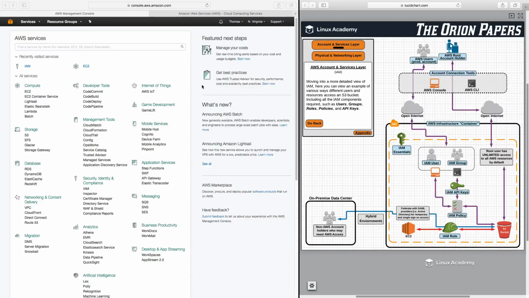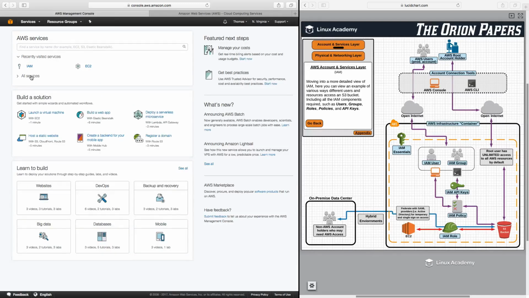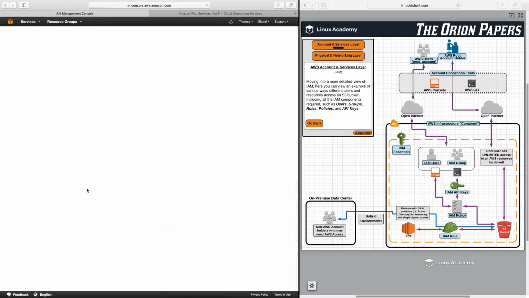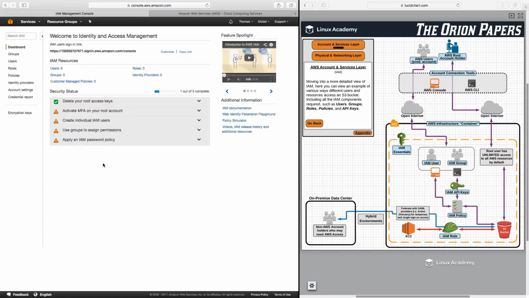But first, over here in the console, let's discover where to find identity and access management. That can be found here under recently viewed services. I actually have that listed here. But if you're looking at your console and it looks like this, you can click on all services and find IAM under security, identity, and compliance. So click on that to open up identity and access management. And if you've created a new account, then you should have a console that looks like this with the security statuses here, with 1 checked and 4 needing attention.